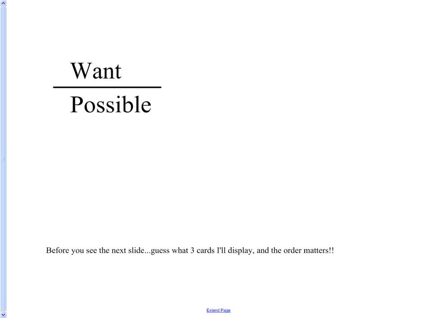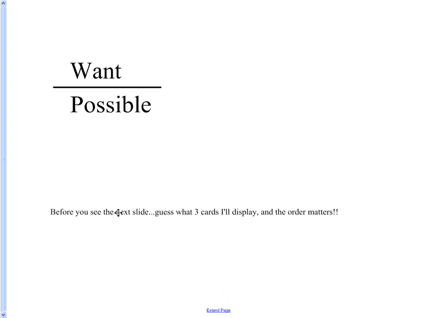Before you see the next slide, I want you to remember there's 52 cards in a deck of cards. If I've got 3 of them on my next slide, and they're in order. Remember the order matters on these? They're in order. So I want you to see if you can guess the 3 cards that I have on my next slide. Okay, take your best guess. I'm going to pause for a second. Clarifying question somebody asked, are we talking about just like Jack? No, I mean like Jack of Hearts, King of Spades, Queen of Diamonds, or whatever. Okay? Try to figure out the 3 cards that I have. Okay, and here is the next slide.